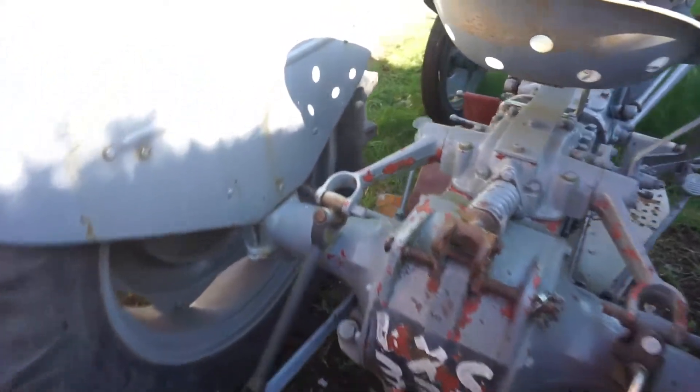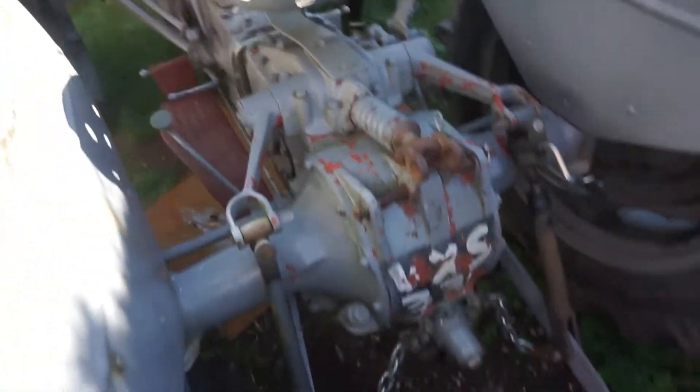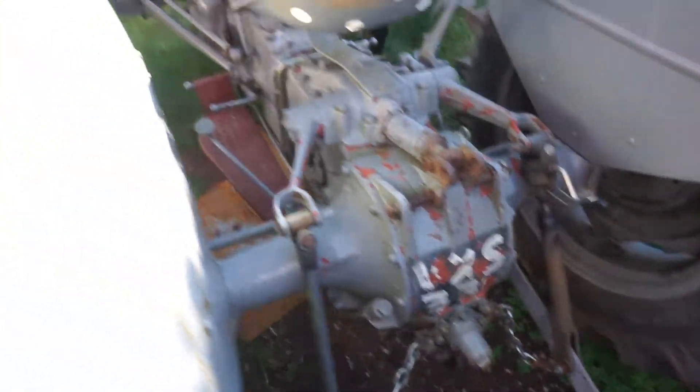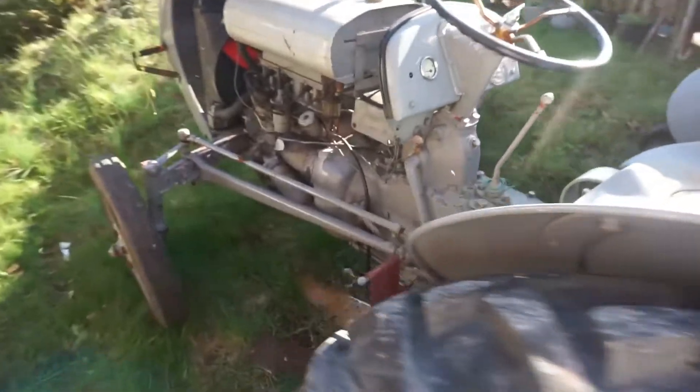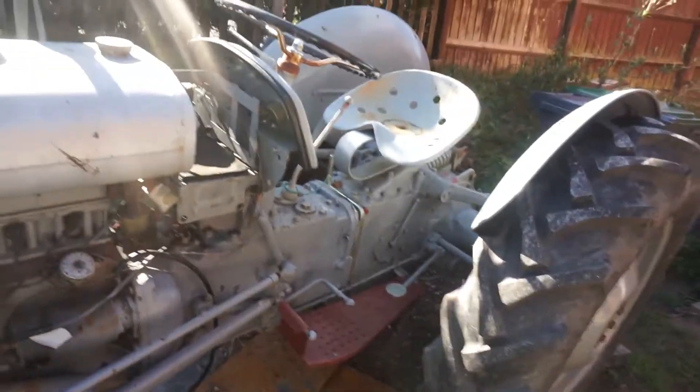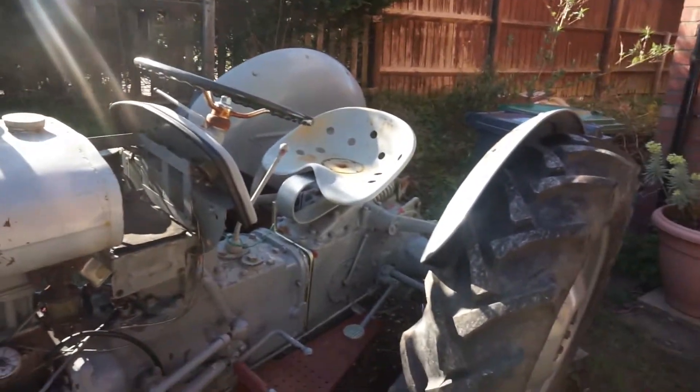There are a few bits here — we'll get all that sorted. It was done quite a while ago now. I'm going to get all this cleaned up — I think I'm just going to spray clean it all and spray the whole thing. It does still work because I've moved it here and all seems to be working. So I'm going to get the wings off and the bonnet off.